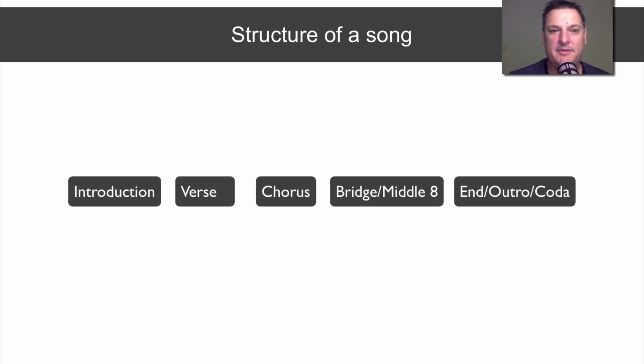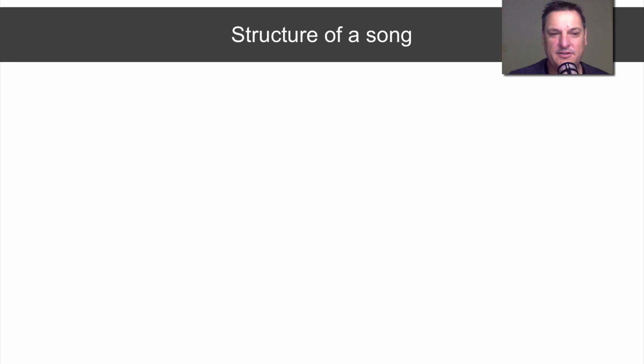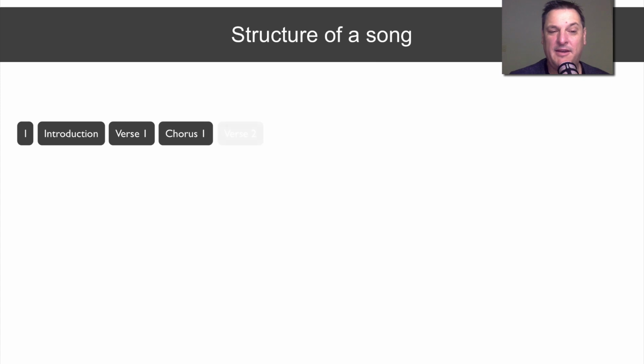Now remember, the parts that are repeated are often the music for a verse is usually the same, and for a chorus, the chorus gets repeated multiple times. So let's look at a typical modern song and the structure of how that song works using that terminology. For our first example, we will look at the introduction of a song. So the introduction is played, then we have verse 1, followed by chorus 1. That goes back to verse 2, and then chorus 2.